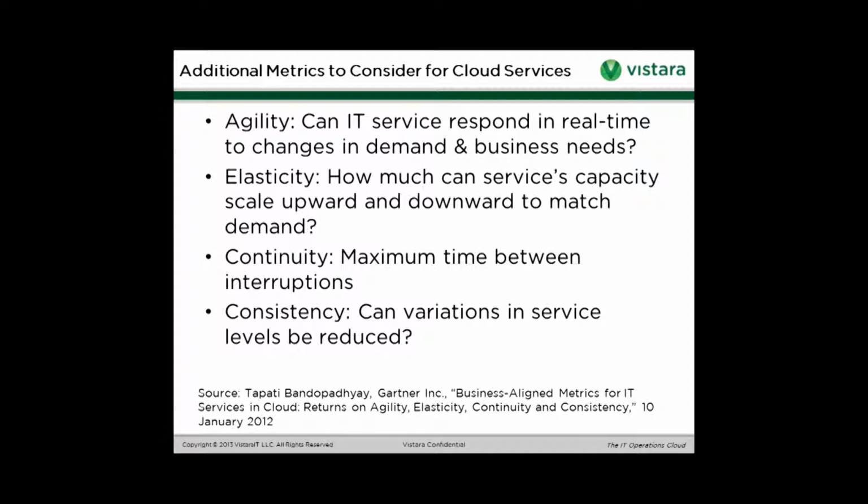So continuity, then, by taking advantage of the ability to achieve greater geographic distribution in your service, you can increase the maximum time between interruptions. And finally, consistency. You may be able to achieve greater consistency in the quality of service because you won't have such fluctuations in the capacity utilization on the servers.